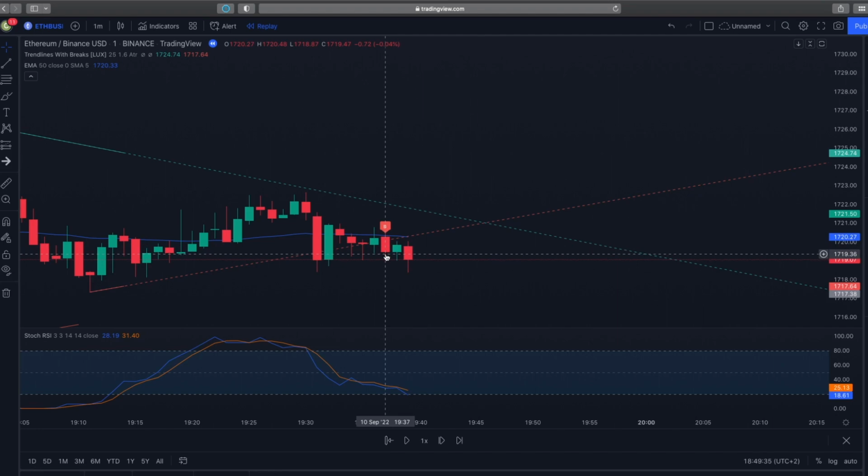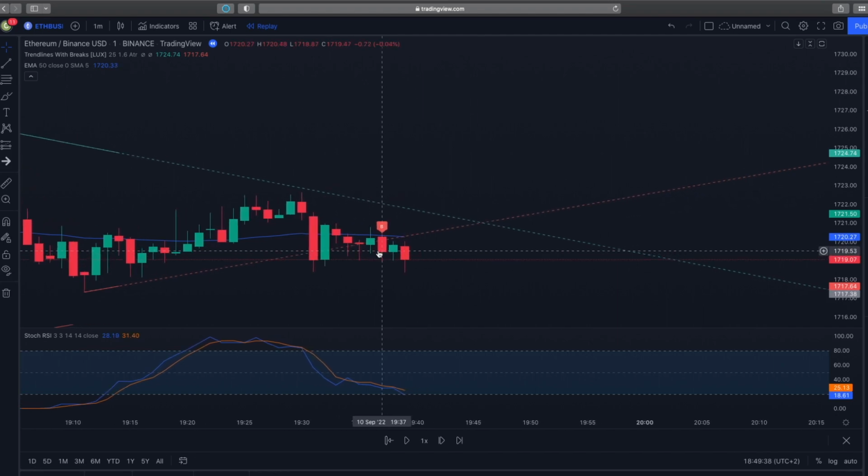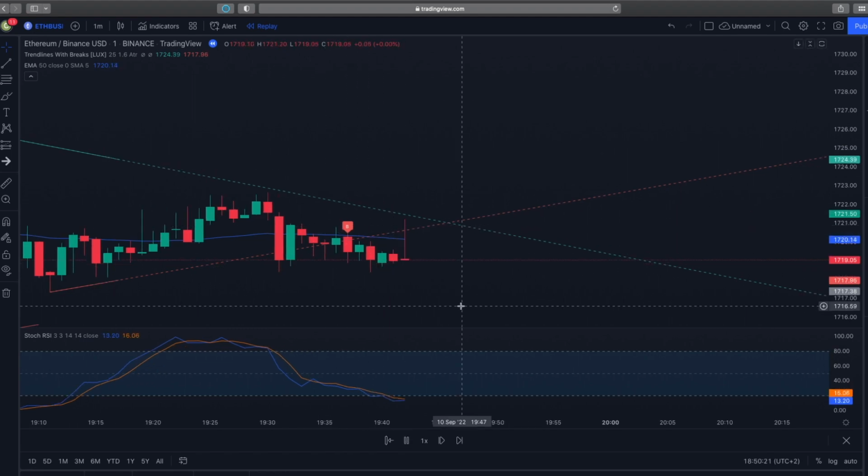So we have another shorting signal right over here. Let's count back candlesticks 1, 2, 3, and stochastic RSI is close to oversold. So I would actually go ahead and ignore this trade, but that's not the only reason why I would ignore this trade. Look at all these wicks on these candles, and all these wicks on these candles. This to me signals that the market doesn't know which way it wants to go, so I played it safe and skipped this trade. So let's go ahead and see if it goes according to the indicator.